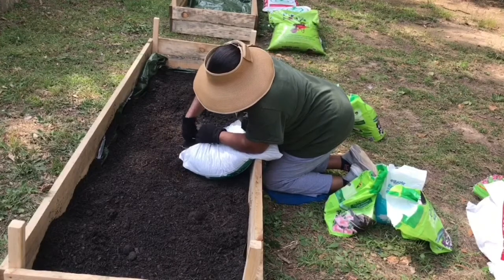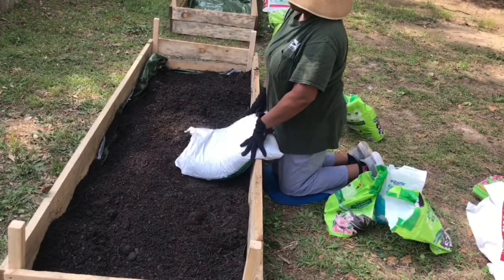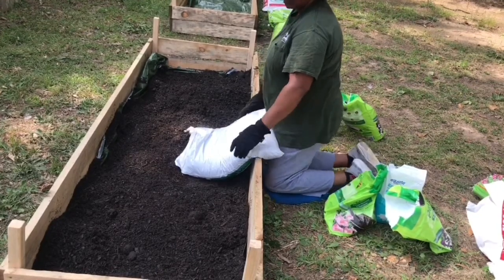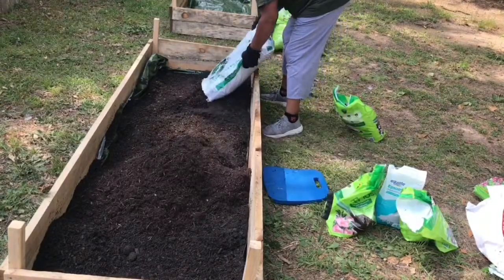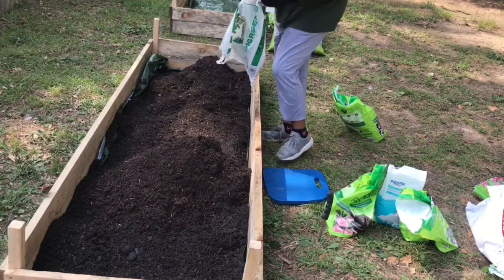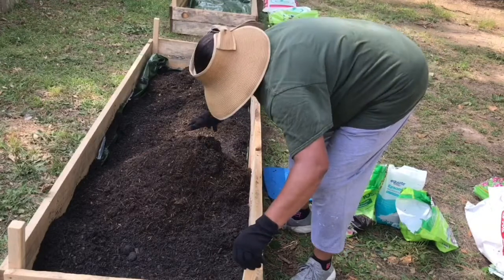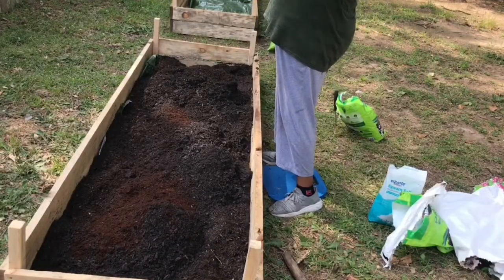I'm losing all my energy. If y'all don't know, I'm really not supposed to be in all the sun. I should have did this afternoon. I'm not filling it all the way to the top, so I just really need about 4 to 6 inches. This is peat moss.